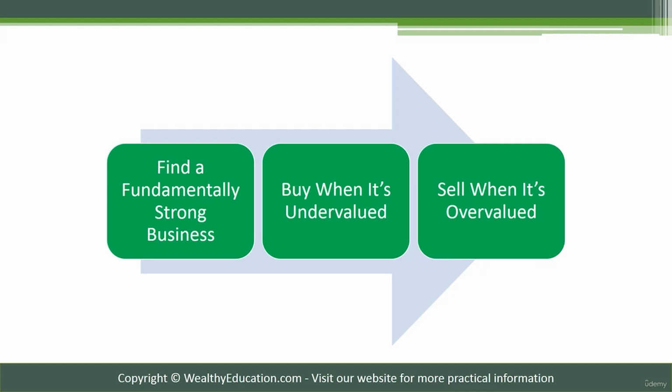You can evaluate if a business is financially strong or not by looking at some financial ratios and performing a financial statement analysis. You'll need to look into your company's balance sheet, income statement, and cash flow statement to find out what's behind the numbers. And when you've found a solid company, the next step is important. You'll need to make sure that it's undervalued.